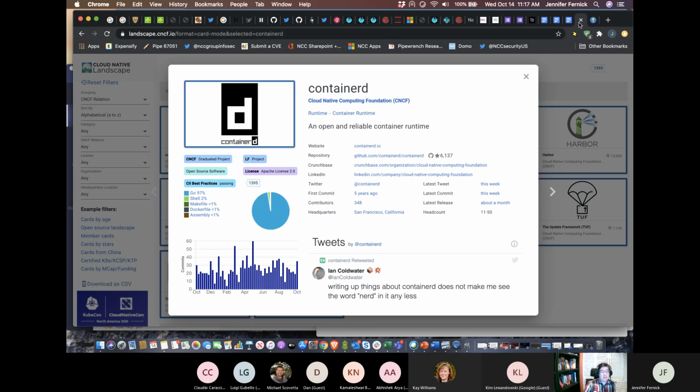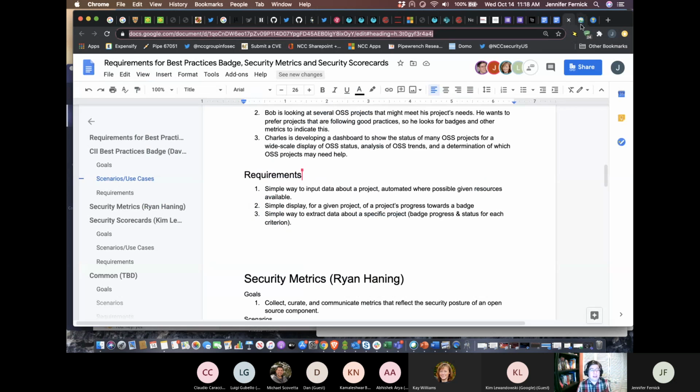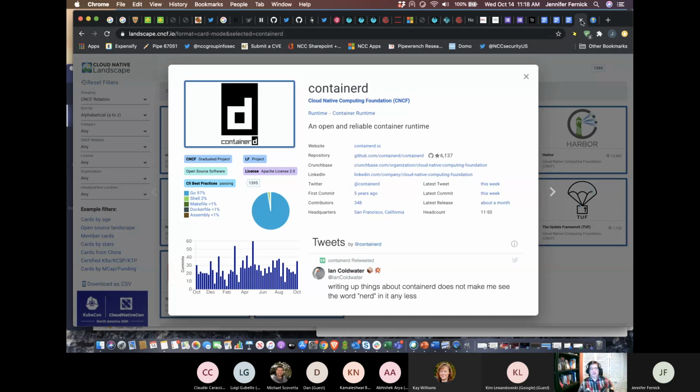This image right here is a dashboard that's extracting data from, among other things, the CII best practices badge. It's actually extracting it from multiple places and bringing it in. So they've got a dashboard that pulls data from other places, including the CII best practices, and we work with them. Absolutely, other people do create dashboards and pull the data in. There are others, but that's at least a reasonable example of that kind of thing. People can actually pull in not just the passing status, but actual answers to specific questions and so on if they want to.